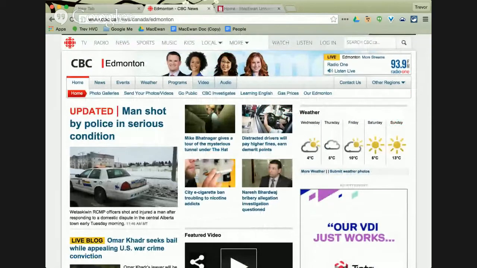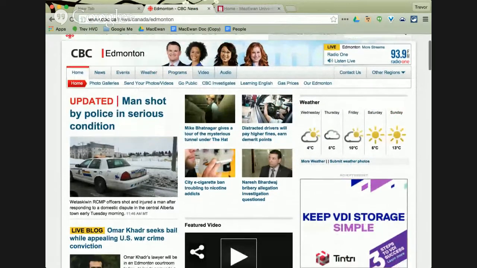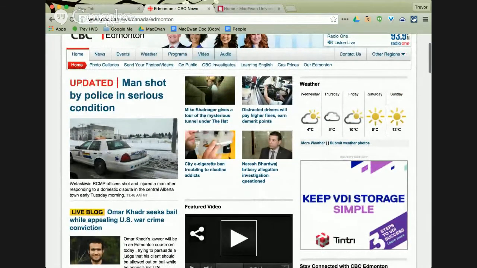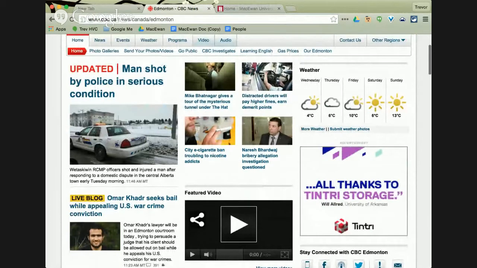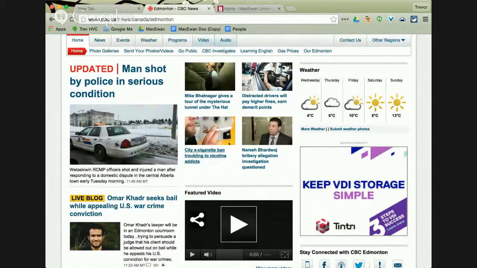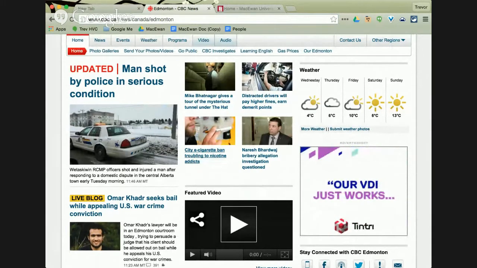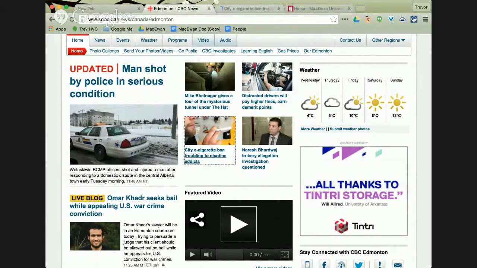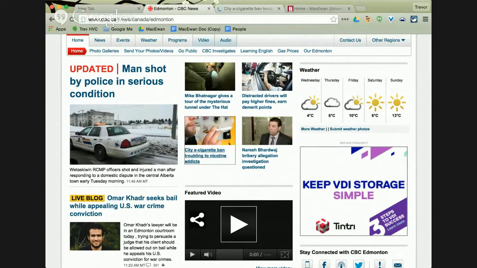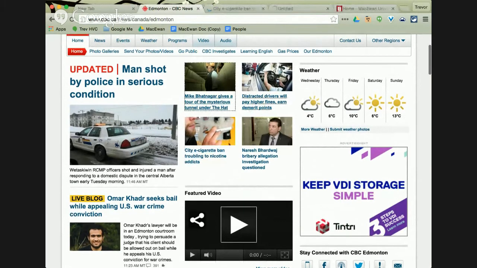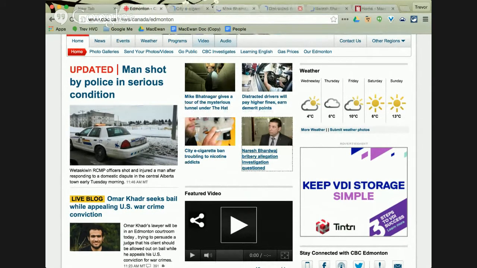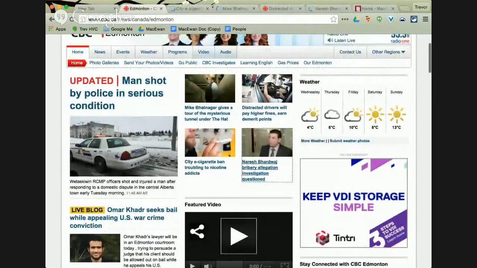Another trick I like to show people is using your Command or Control key and clicking on a link. So here's a web page where I like to see a number of different stories, and I might be interested in them. Normally you'll click on this link, it takes you to that story, you read it, then you come back, and there's a lot of back and forth going on. Well, by holding down my Command key and clicking on it, it opens that page in a new tab, and in fact, it opens it unfocused. So that means I can click on all these links, and they'll load in the background while I finish reading through here.